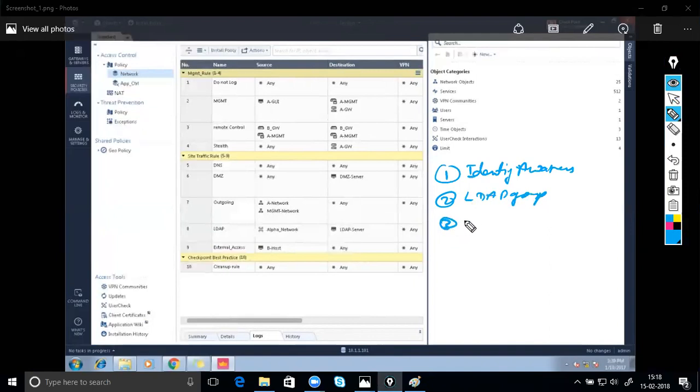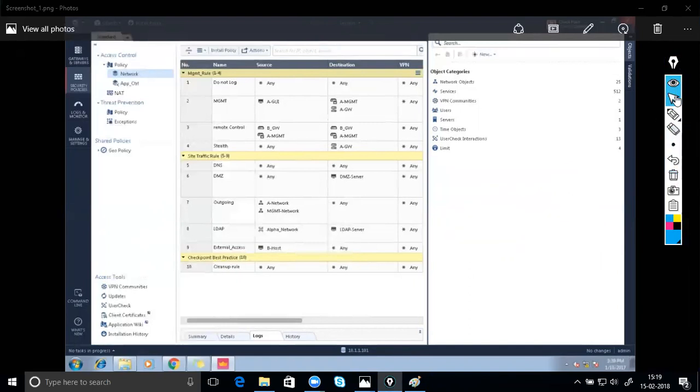Third, you are required to create an access role. And finally, you are needed to create a rule to allow communication. So it has 4 steps to accomplish this lab.